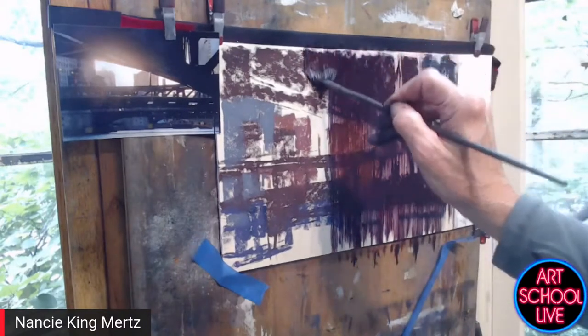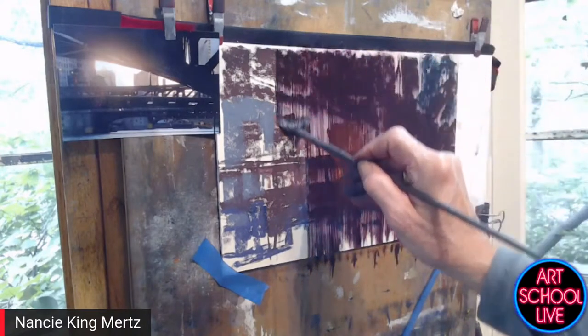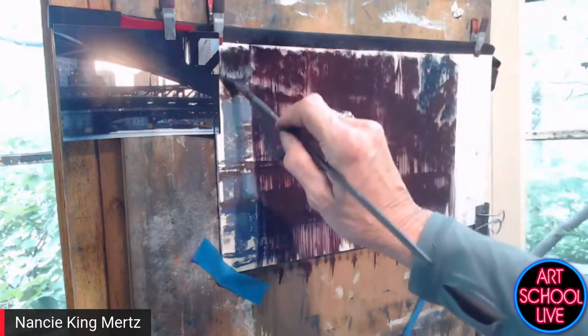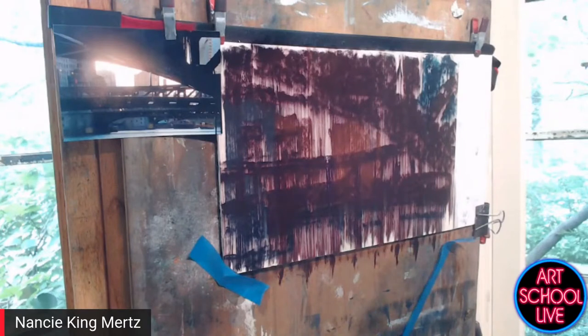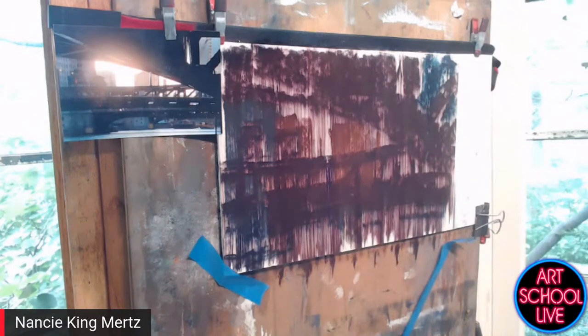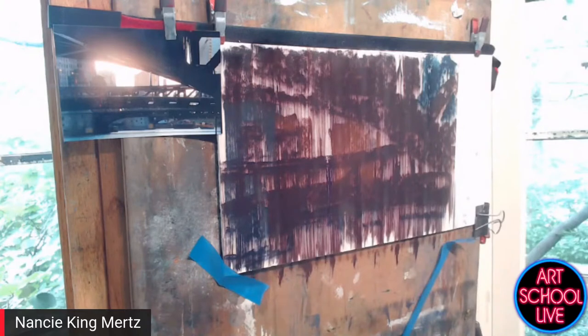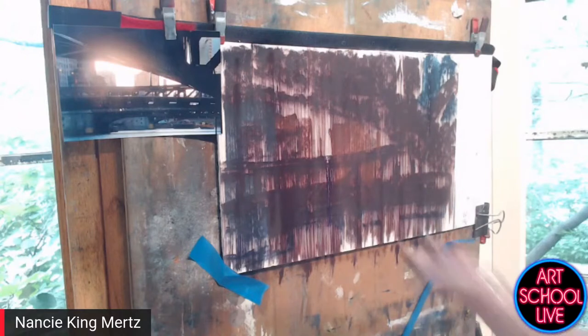When I'm painting plein air and do this, people walk away because they think I'm just really messing it up, but there's a reason for this process. How did you discover this? I was just playing around with it. I always have an oil setup in my studio as well as a pastel setup. Sometimes on really large pastel paintings I will use turps and kind of dried-up oil paint, very thin, to lay this out. But I can't do that when I'm plein air painting, so I discovered this method just by experimenting for plein air. I take a little bottle of alcohol with me and my fan brush and wash it in — the denatured alcohol dries more quickly than even turps.